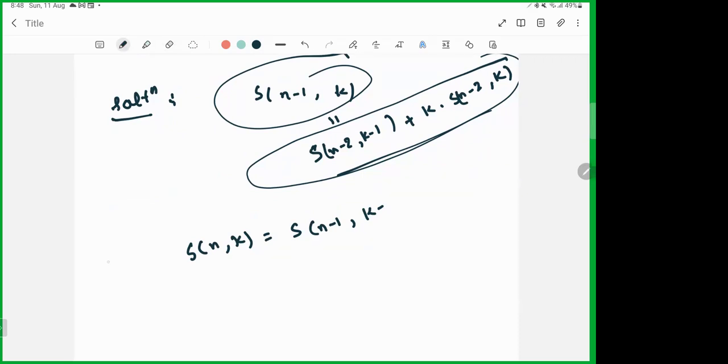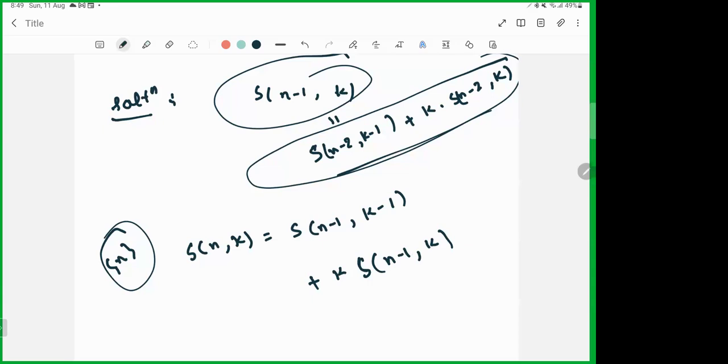So let's suppose you are starting with a singleton set. Either this singleton set will be in k blocks as a singleton block, or it will not be. So either this n is present as its own block, or this element will come with some other set. If it comes as a singleton block, that is the same thing as S(n-1, k-1). And if it comes with some other set, then it will have k choices among S(n-1, k). So this is the recurrence relation we should have.